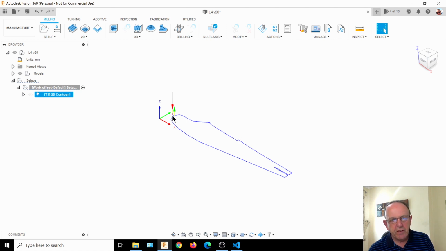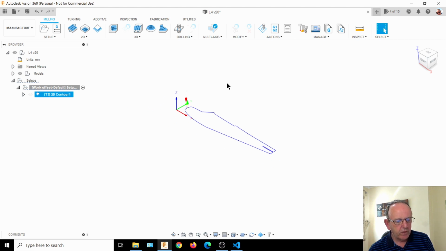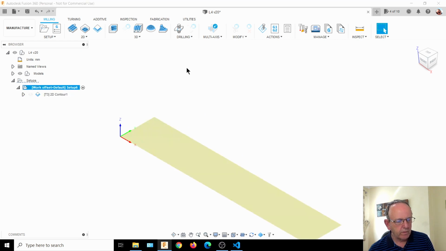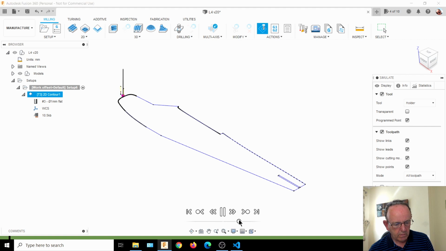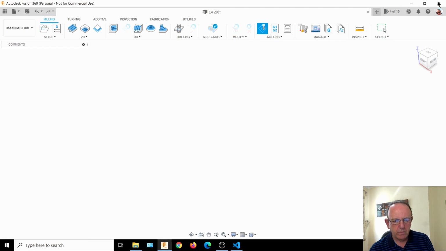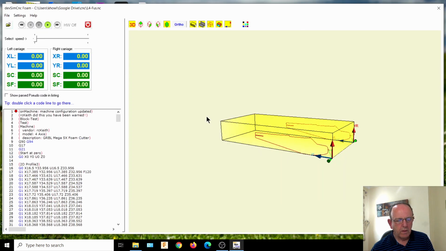And then when you run it, you have to think like a hot wire. Basically, you have to think where the wire is going to start from and how it's going to work. So if we go into the simulation, this is the path that the hot wire would take. I have done some tests on it and got some code out of it. Let me see if I can show you some code. There we go.